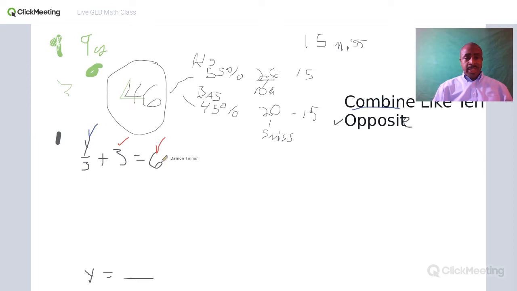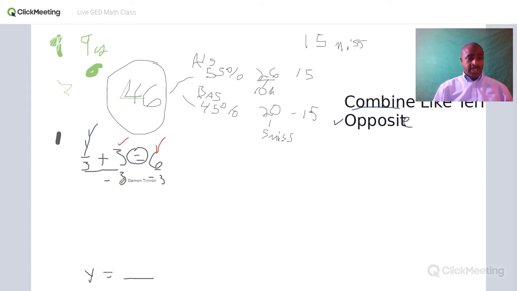Right here, we want to get these two numbers together, and we want to have y over here, and the number over here as our final answer. We want to do that by doing the opposite. If this is plus 3, then the opposite of plus 3 is minus 3. And if I do minus 3 from this side, I also have to do it from this side. Why? Because this is an equation, so this side is equal to this side. If I remove something from this side, I also have to remove it from this side so that it can remain equal.